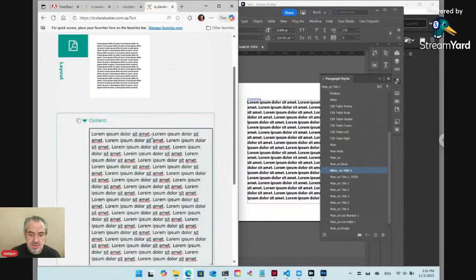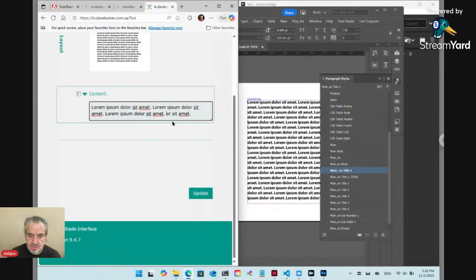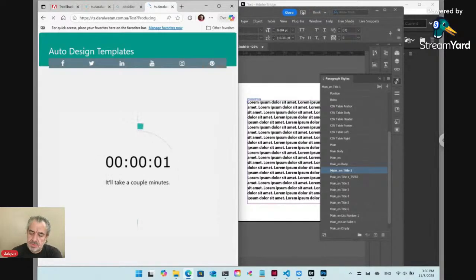It's reduced to two sentences. Update. Now see here, some switching will happen now.